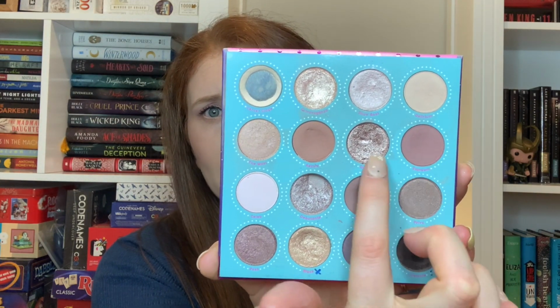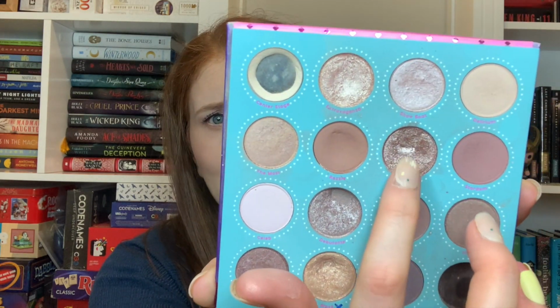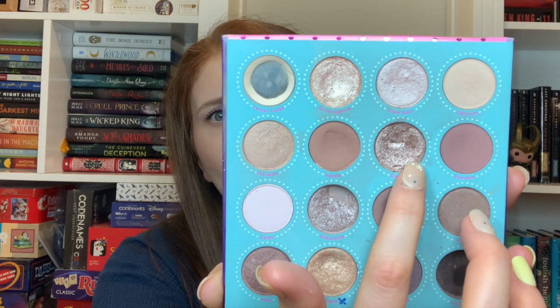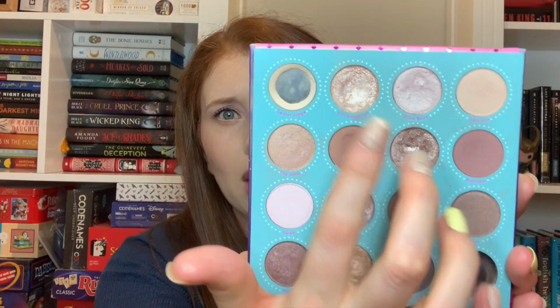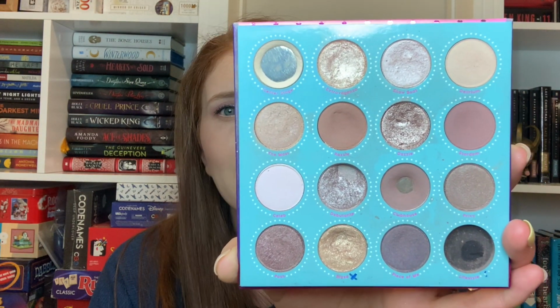So I've got, again, a nice little duo here that I'm a big fan of. You can see that I've got noticeable progress happening in here. It looks like that's pan, it's not. It's just the way the shade looks. Again, I feel like I'm a ways away from having pan on here, but surprisingly, I am getting a bigger dip quicker than I am with this shade. And this matte, I feel like you can kind of see that I tend to be in the center, but I'm not getting a ton of progress.